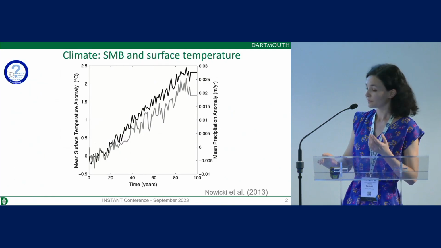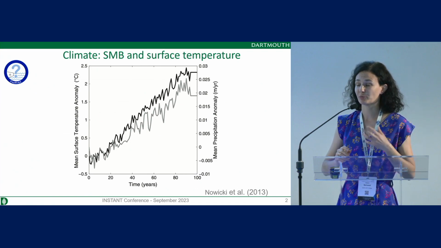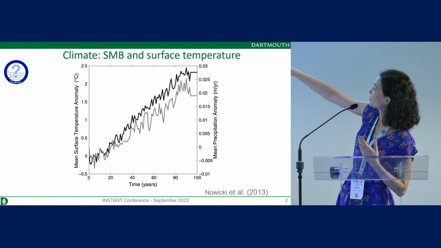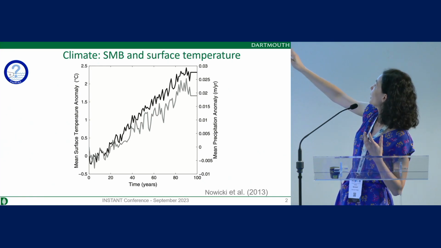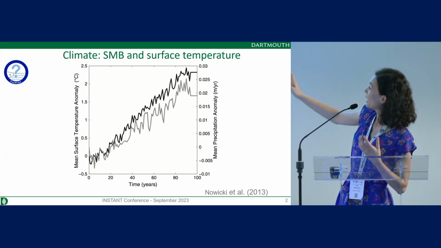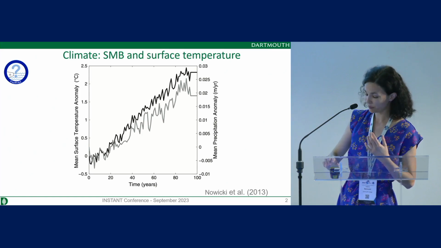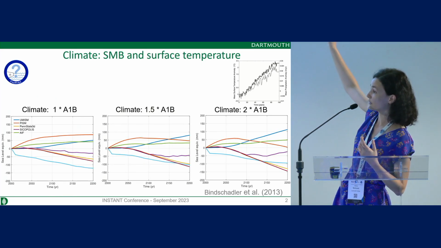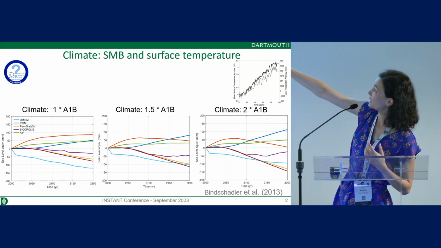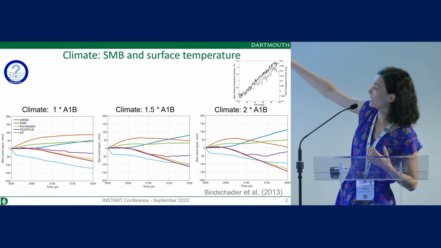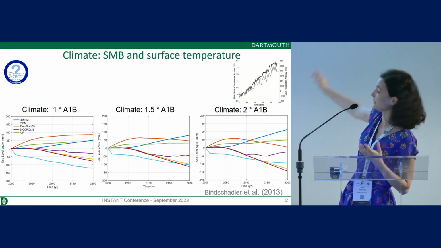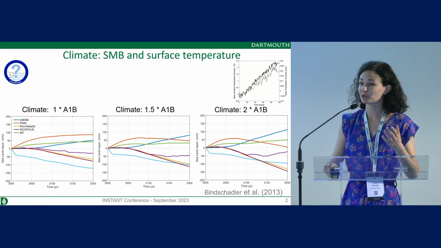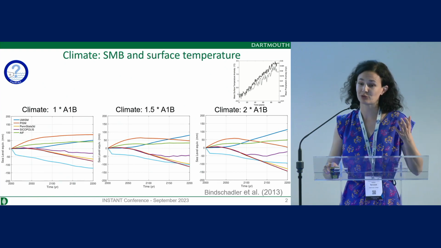And so these numbers were coming from projections based on the A1B scenario, and this shows the change in surface temperature and surface precipitation that was applied for these experiments. There were a few experiments done, and we were just applying these surface anomalies, looking at the impact of climate, and then multiplying that by 1.5 and multiplying that by 2 to see the range and sensitivity. And that was looking at the impact of climate and surface changes.